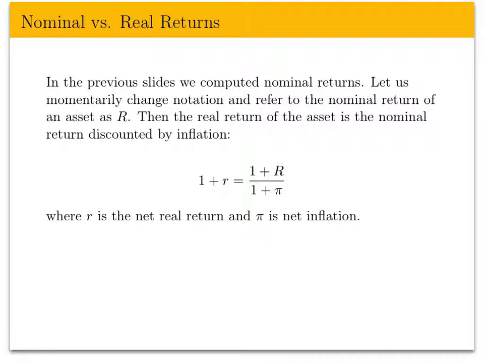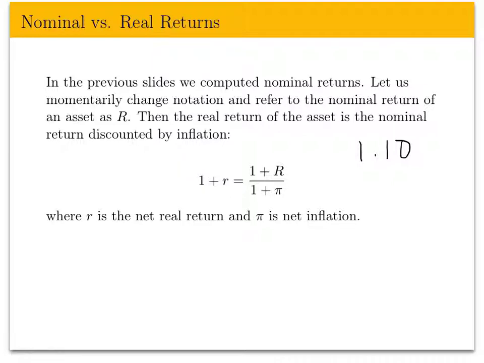So I take the gross interest rate, the gross nominal rate, and I divide by the gross inflation rate, where pi is the net inflation rate. Pi is something like 2%, or numerically 0.02. So this process of discounting is a way by which I deflate. I take what would $1 be at the end of a time period. Well, it would be invested, it would be 1 plus whatever the nominal rate is. Let's say that nominal rate is 0.1. Then I would have $1.10 at the end of the year, if my time period were a year.